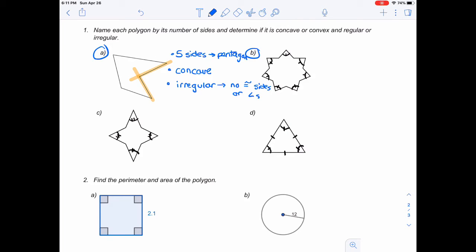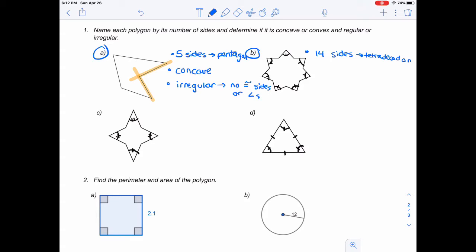Okay. And then let's look at B here. So if we actually count out all of those sides, I'll tell you right now so you don't watch me count them, we have 14 sides. Now 14 sides, this is actually called, I don't know if any of you know, a tetradecagon. I'm going to run out of room here. A tetradecagon, okay? I personally am okay if you only know up to 12 sides, which is a dodecagon, okay?